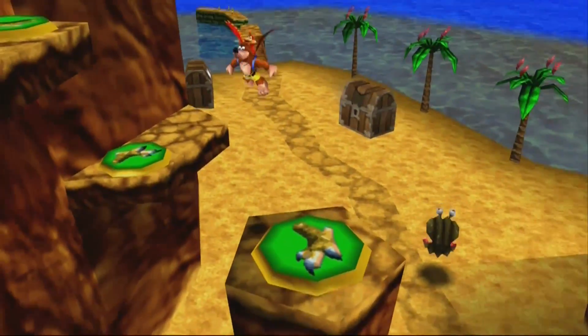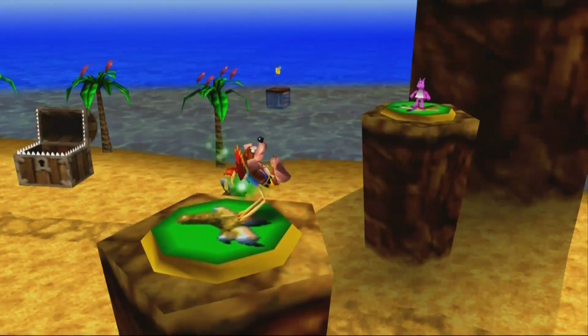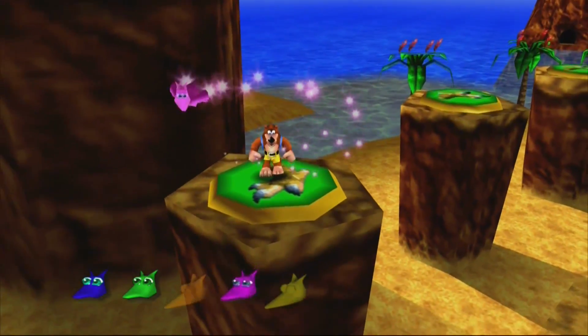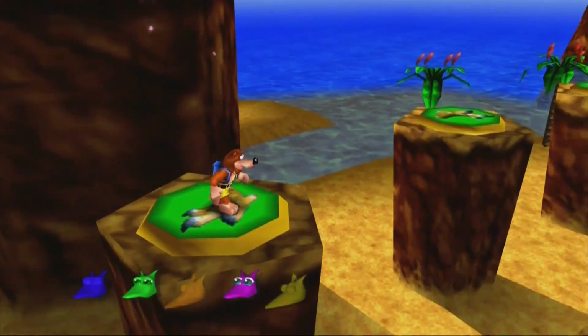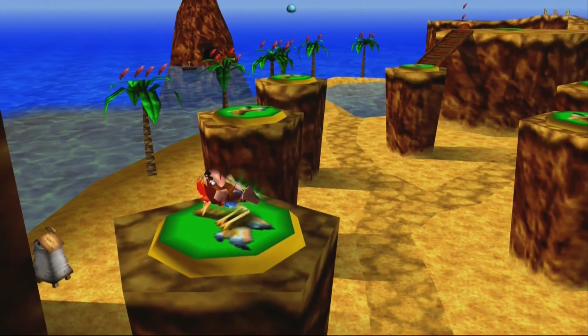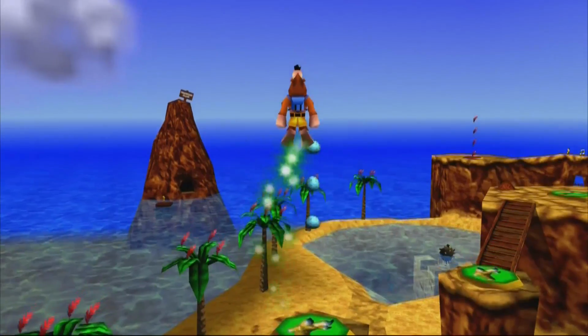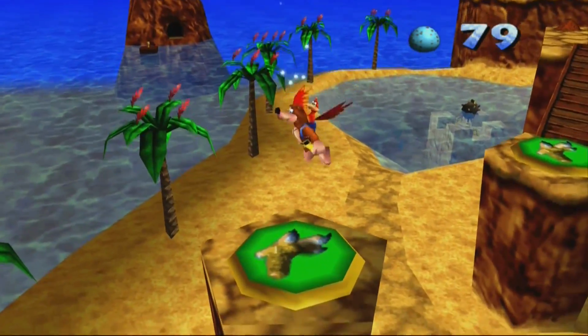But we're not done with the jumping platform section yet, because there is a Jinjo. And that is the pink Jinjo? I think I'm going to say pink. Well, it's the pink Jinjo, and we got 2 more left, and after that Jinjo, we should be getting another jiggy for that.